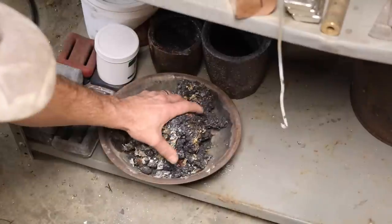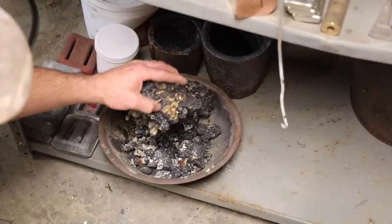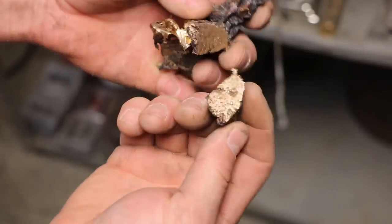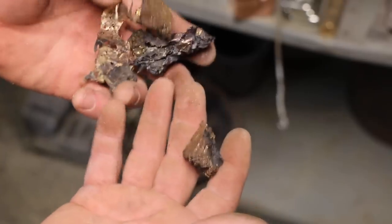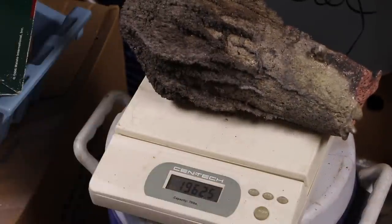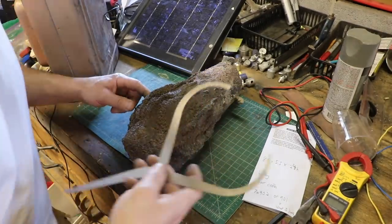So that time, I think I was over skimming a little bit because this has a lot of metal in it. It's quite heavy. And I took a piece of the slag and I cut it, and you can see it's metal. So I definitely lost a few pounds there in slag. Just over 43 pounds, 19.6 kilos. My widest dimension on the pattern was about 3 3/4.